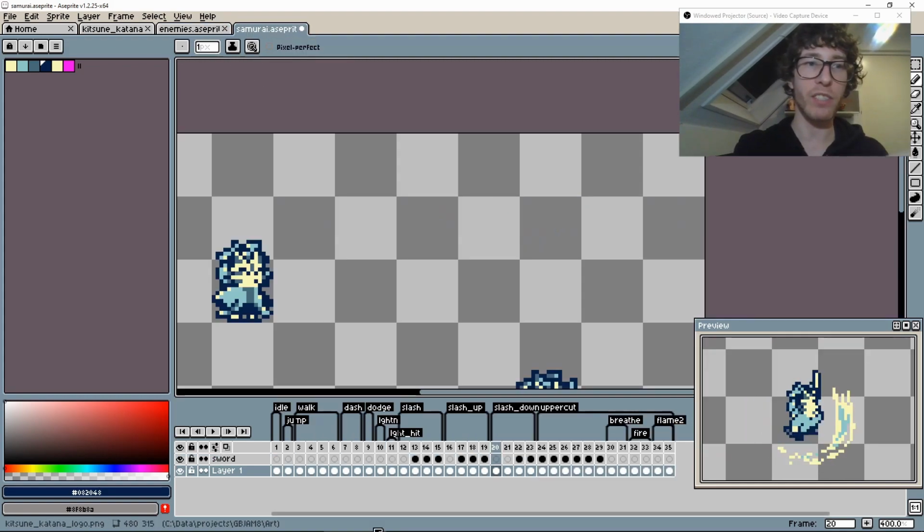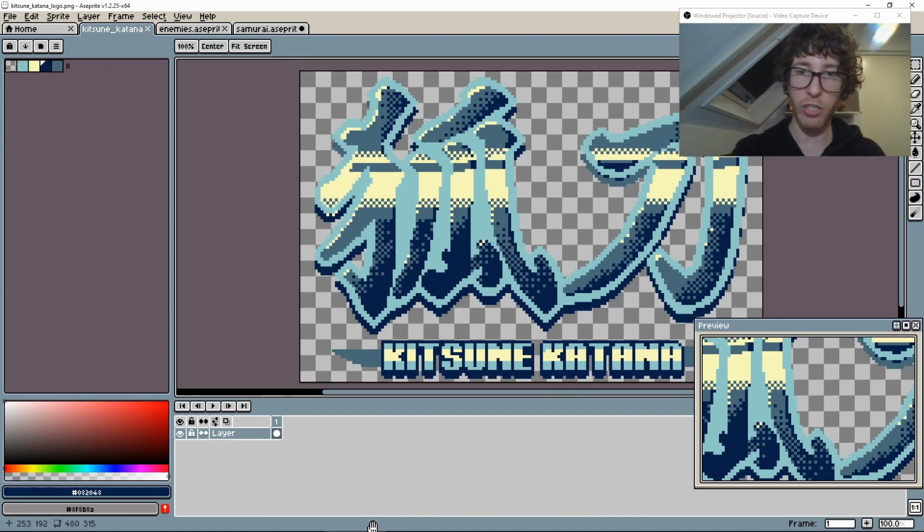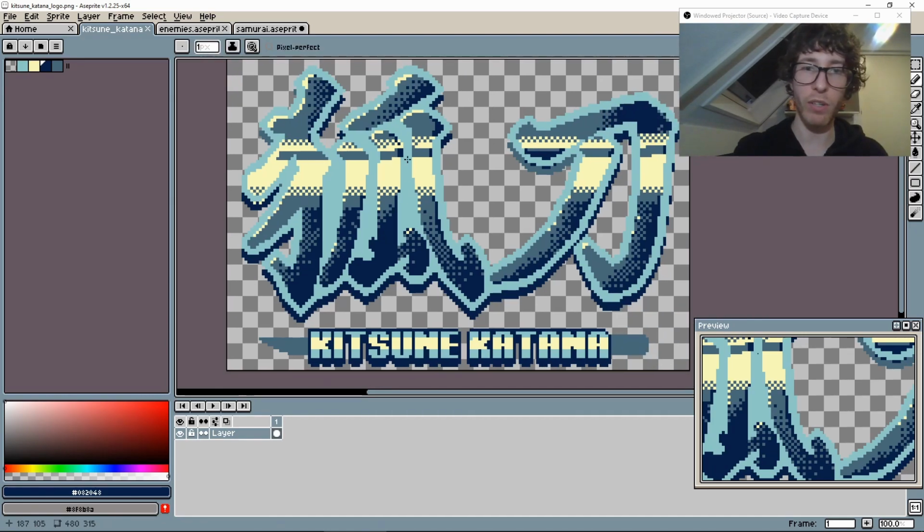So here you can see the logo. The name of the game is Kitsune Katana. In case you don't know, the kitsune is Japanese for a fox. And the mask that the character is wearing is also a fox's mask. And he uses a sword, and a typical Japanese type sword is a katana. It's a sword that samurai use, so I named the game Kitsune Katana. And then this is the kanji in Japanese. This is the kanji for kitsune, and this is the kanji for katana.